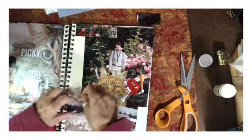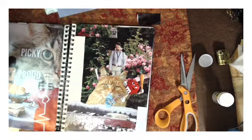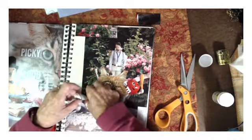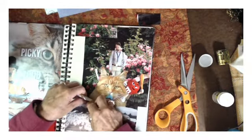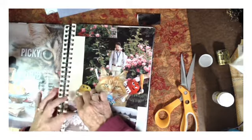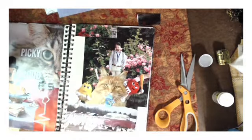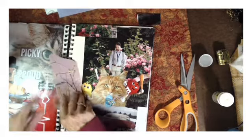Then I got another M&M man that is going down here. It's his buddy, and he's trying to figure out what he should do to help out the situation. And his leg is supposed to go under there. I'm gonna tear his leg off trying to get him to sit down there right. Okay, there. Okay, there he is. I still went backwards, I think. I'm supposed to put this here.